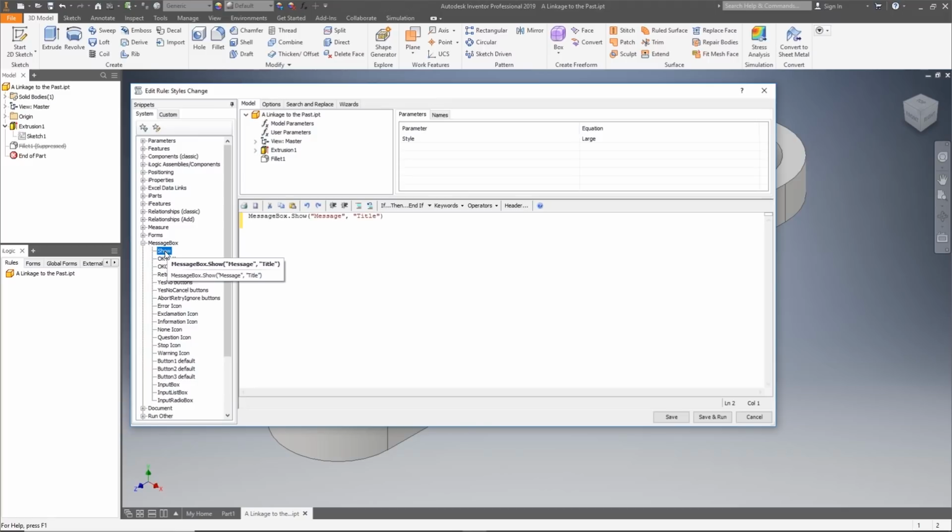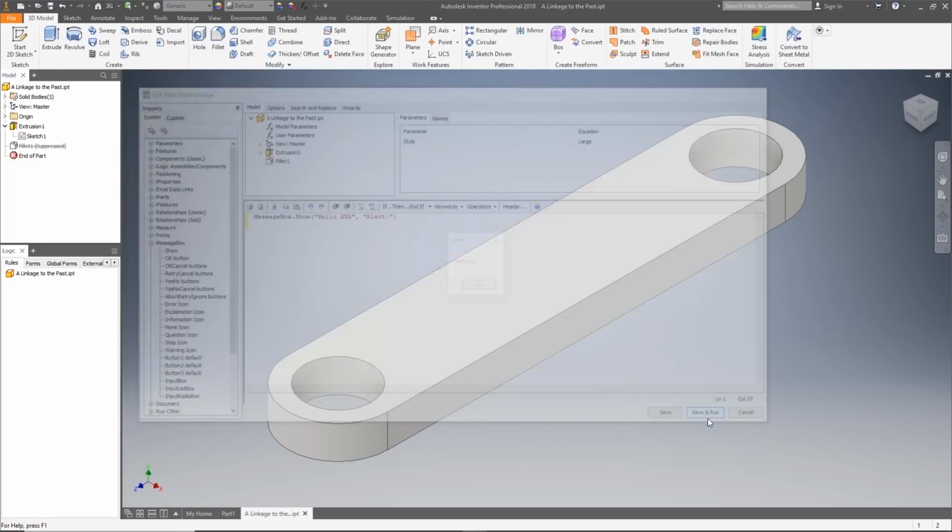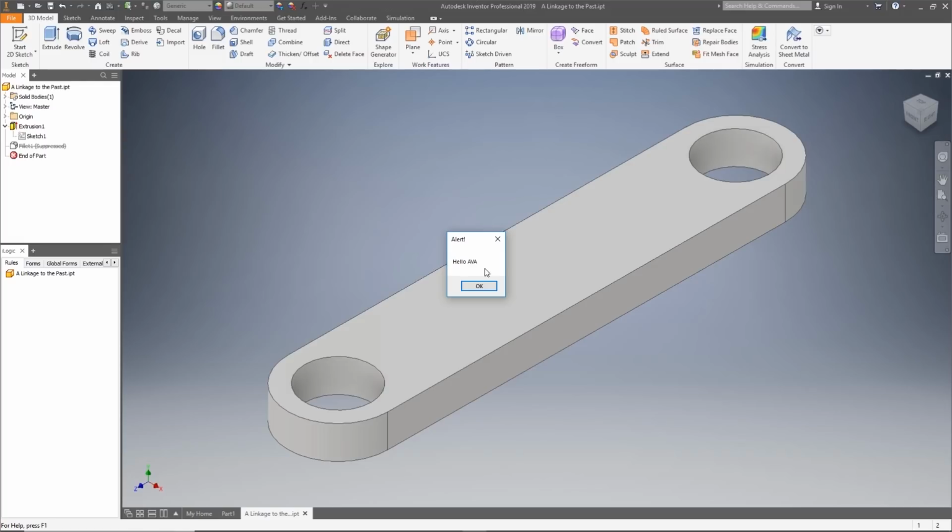And if we double click, it'll just put it right in there, and we can see what it's expecting. It's expecting something as a message and something as a title. We can go ahead and edit this and say, hello, AVA. And title can be alert. We do a quick save and run. There it is, quick little message box.